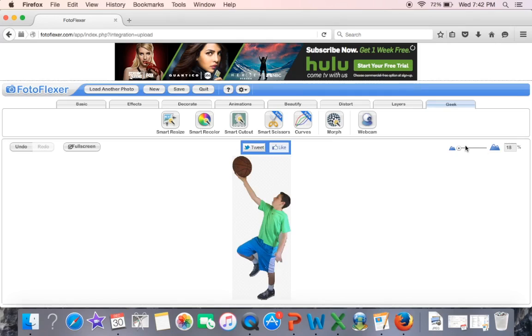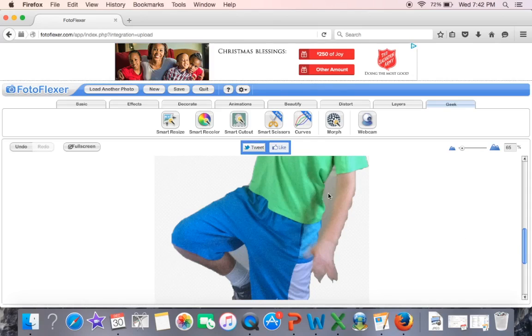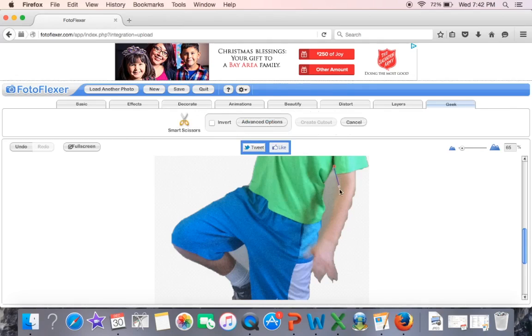So we're all set, except our image has some areas that are inside this person's body, and we need to cut these out so that the background shines through in that part of the image. We don't want this part of the door to be peeking through those negative spaces. So I'm going to click on Smart Scissors again. And again, we're just going to quickly trace around the edge of this cutout.